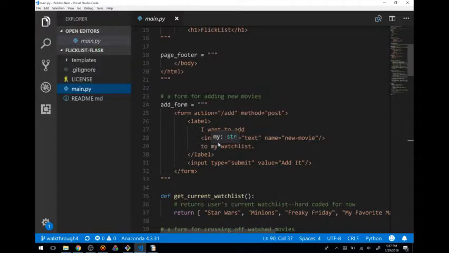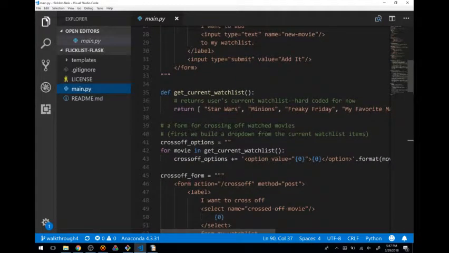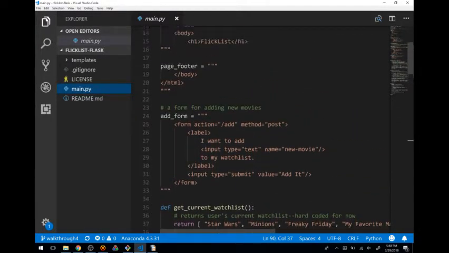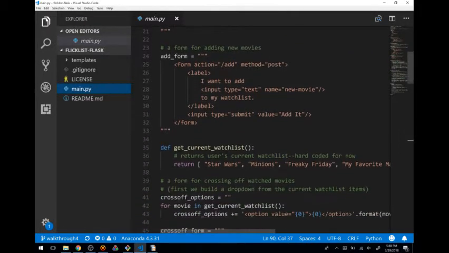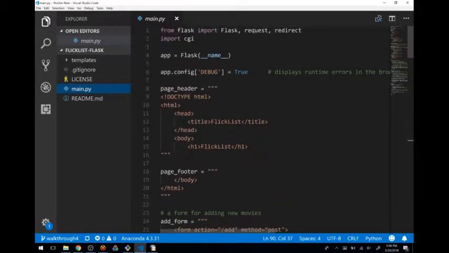So for this walkthrough, we want to create a template for the front page, the page with the form on it. We also are going to create the template for the cross-off. It says this movie's been crossed off of your list. The adding a movie template, that'll be for you to do during studio today. But we need to start creating some templates and copying some of this code over. So let's go ahead and get started with that.